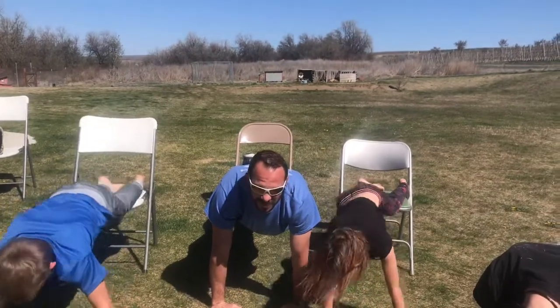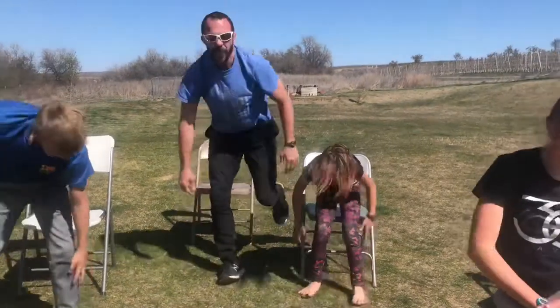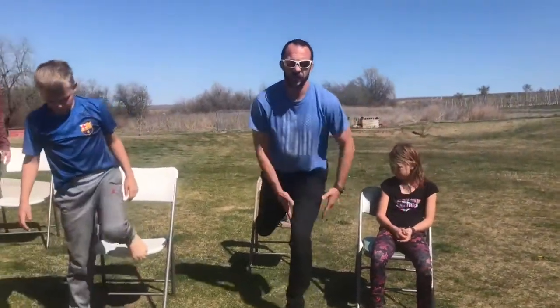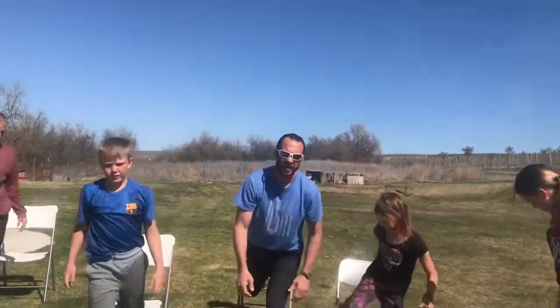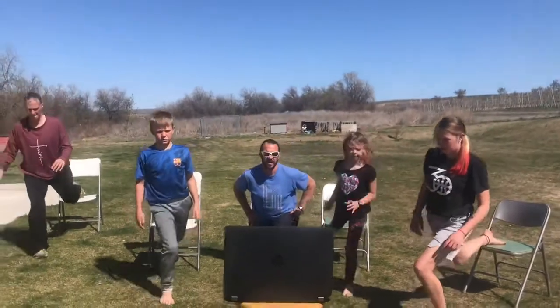Three, two, one, time. Okay, probably the hardest one now are one-legged lunges. Again, one foot at the end, the other foot step it out a ways. We're doing 6 each leg. Nice and tall upper body.